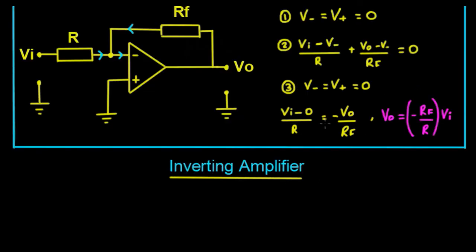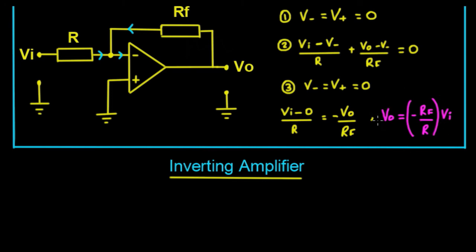So what we need to do now is just move this equation round and transpose it and try and find out what VO is. So we just simply have Vin upon R, and we know that V minus from our golden rule is equal to our V plus, which is equal to 0. So we'll have Vin upon R equals, and at this side here we'll take this across to the other side, will be minus Vout upon RF. So then we can write that in as Vout is equal to minus RF upon R times Vin. So that there is the final equation we were looking at.